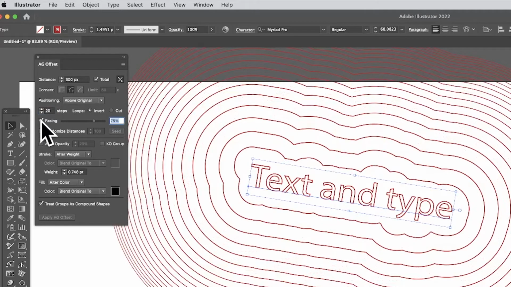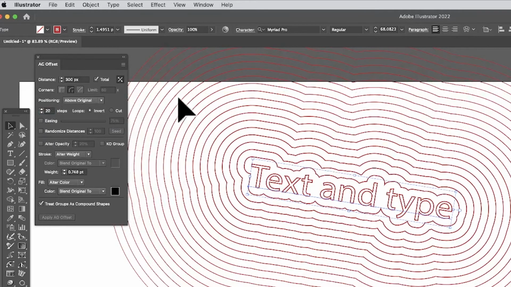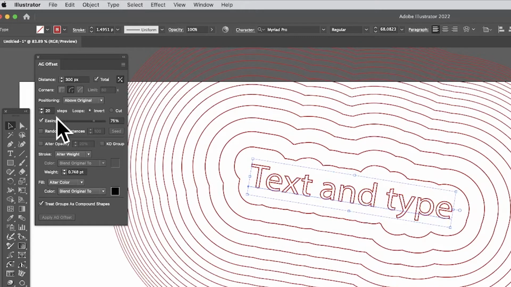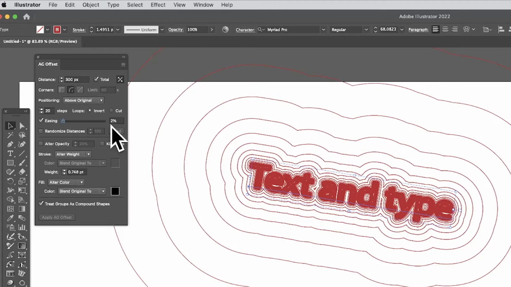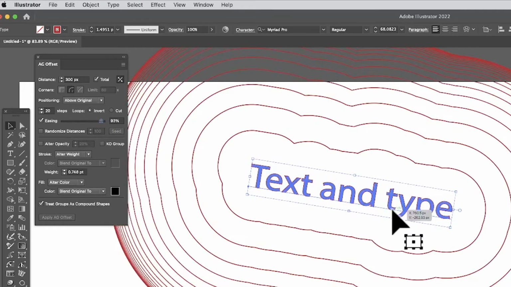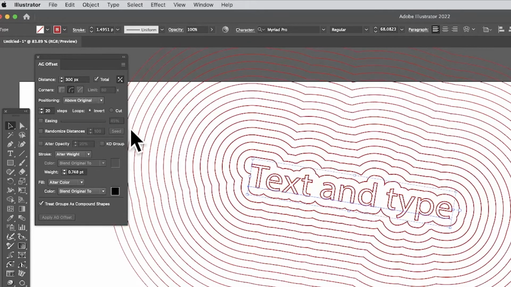You've also noticed I've got easing on. You don't have to have it on. It just becomes more uniform. But if you want to, you can always put ease in, and you can always go that way. So just push it in this direction to 2%, and you can see it's crunched up against the type itself. Or you can go the other way. So you get around the edge, and you can create a variety of different designs just using that. You may not want that, so just turn that off.